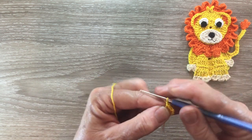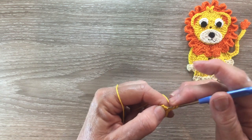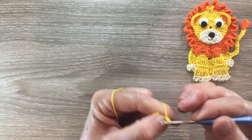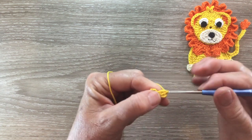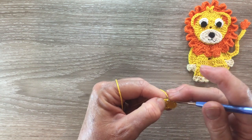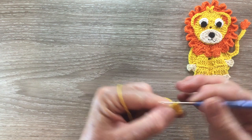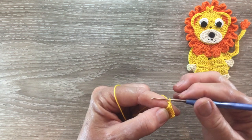For row three, I start with three chain and turn and work a double crochet into each of the double crochet. And a double crochet into the top of the three chain. So I've got four double crochet now.